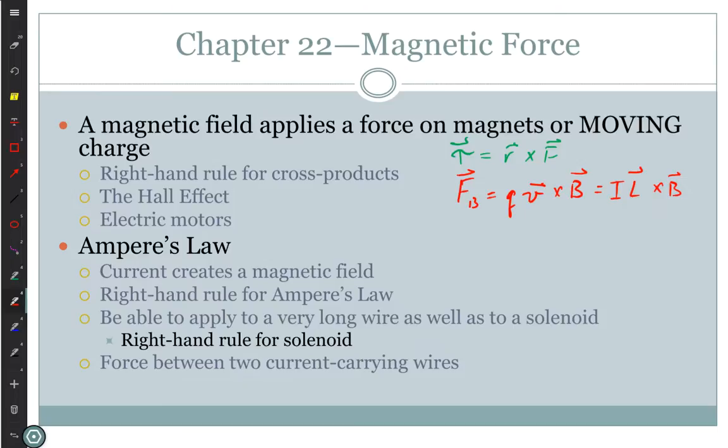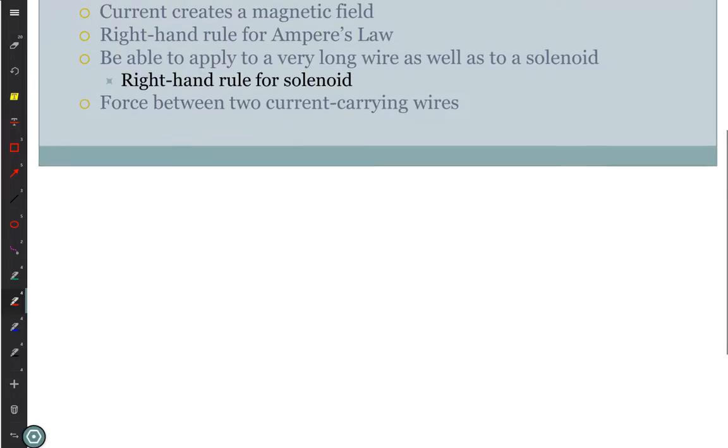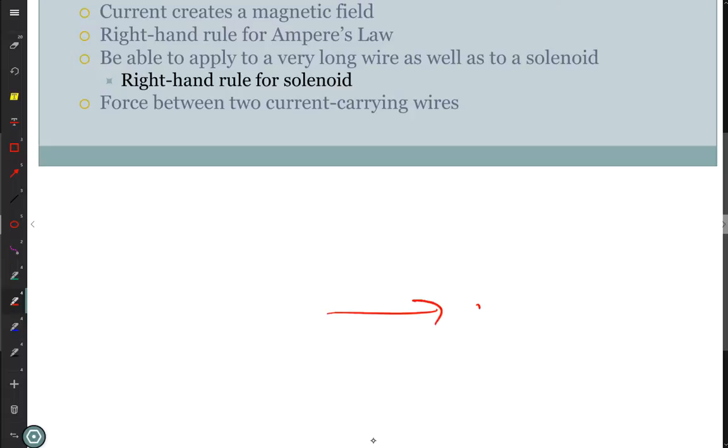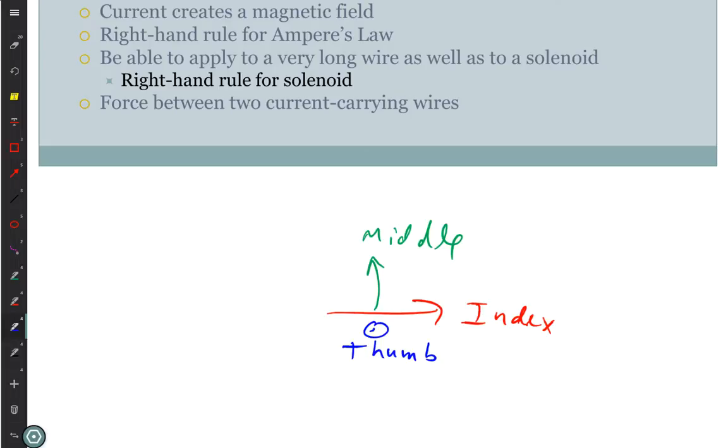Will you walk through the components just one more time, of the index and thumb? Okay, so you have your right hand. I'll do my best at drawing my right hand. Here's my index finger. Here's my middle finger. And my thumb is pointing out like this. I'm not a good artist, so I'm just showing the directions.